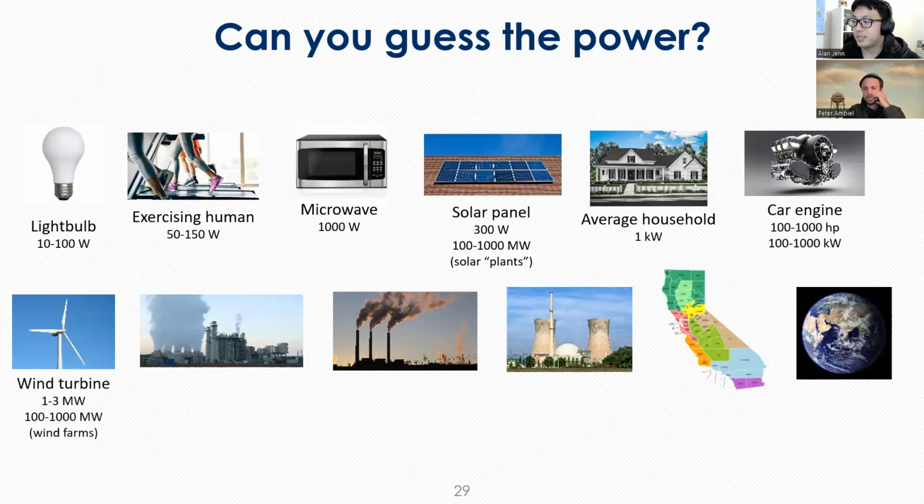Wind turbines. So this is the typical size of a wind turbine. You might be somewhere between 1 to 3 megawatts, actually sometimes even bigger these days, especially for the large offshore wind turbines. And again, we'll talk a little bit more in detail about these things once we get to that specific technology. But wind farms are getting quite big these days. You're talking about on the order of 100 up to even a gigawatt in size for wind farms.